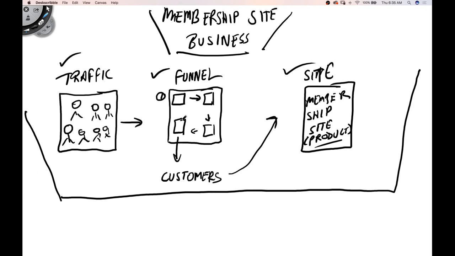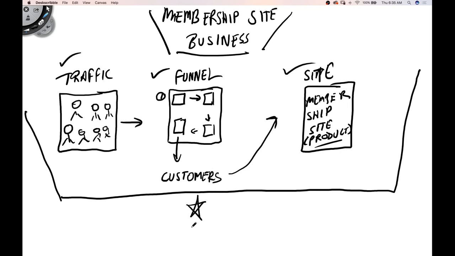Now, of course, there are several elements inside the funnel. There are several elements inside your product, but the main thing you have to consider is that you should never focus on just the product. Even though your membership site, which is your actual product, is the thing that people get at the end of the entire funnel, what you have to focus on first is two important aspects. One is the funnel. This is going to be the first thing that you build. So the funnel is the first thing that you build.